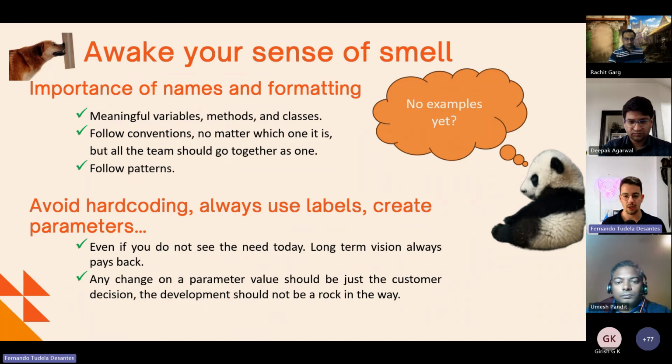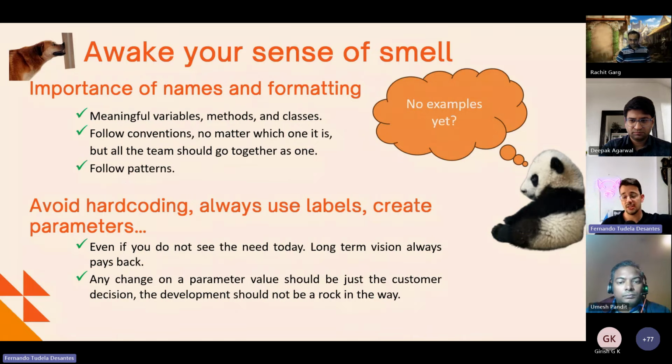And for example, imagine that a customer asks you, hey, this customer is special, so we want to have a different treatment for it in a specific logic. Don't put the account number hard coded in your code, please, because in the future they might want to change which customer is special.